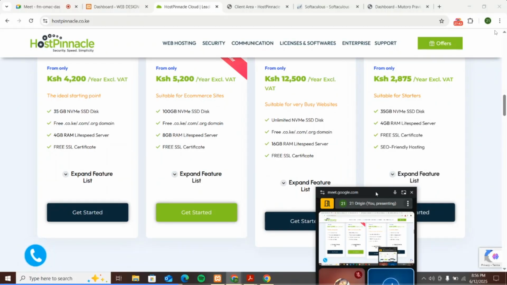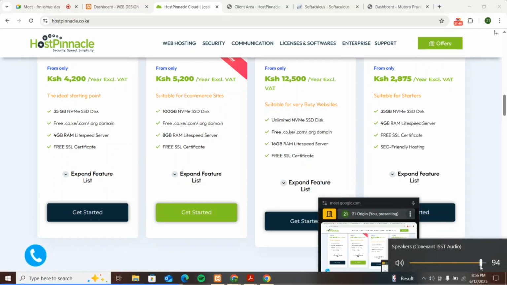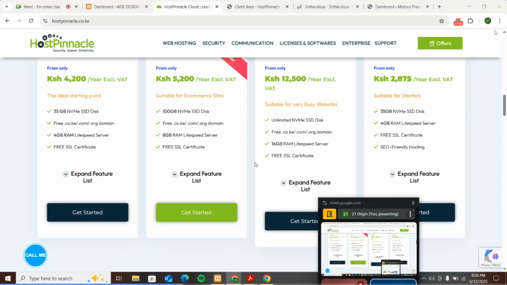And now in that plan, I'm seeing they are saying you can host some number of websites. Yes. Now, does that mean after buying that hosting plan, when we enter there, they'll give us an option of adding another website, and every time we want to host another website, we have again to purchase another plan?